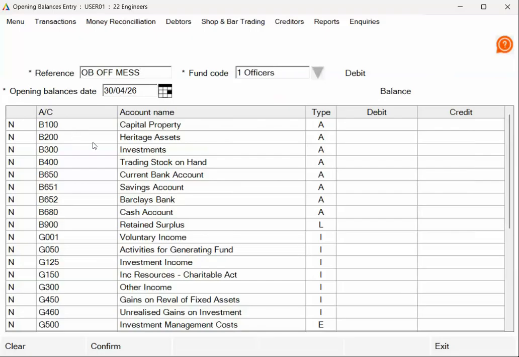Now we enter our balances. For example, we could have some money under investments and some money in the bank.